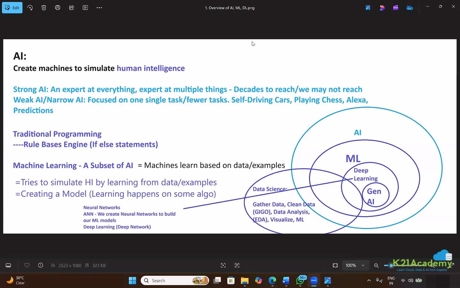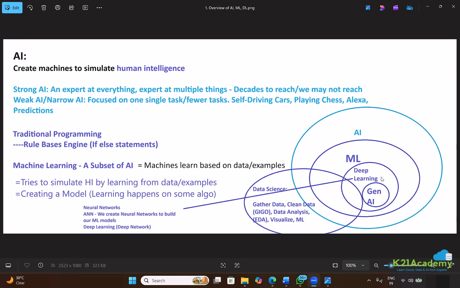Any person from a biology background, or rather all of us, had this in our school days. Any idea, folks? How does a human brain learn? What are the particular components of the brain which process the information and make us learn? Absolutely, all of you are bang on. We have billions of neurons in our brain, and those are processing your information, and they help us in learning and making some kind of decisions. And that is deep learning.